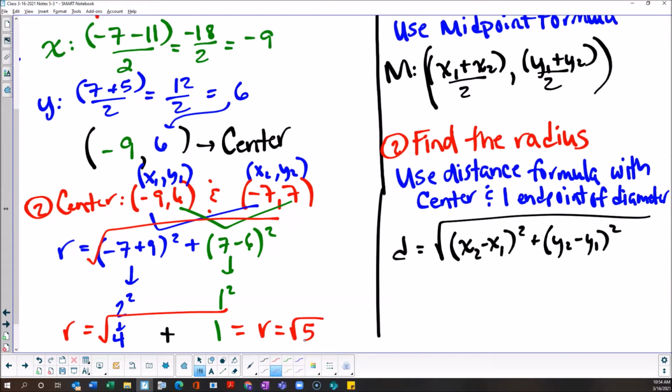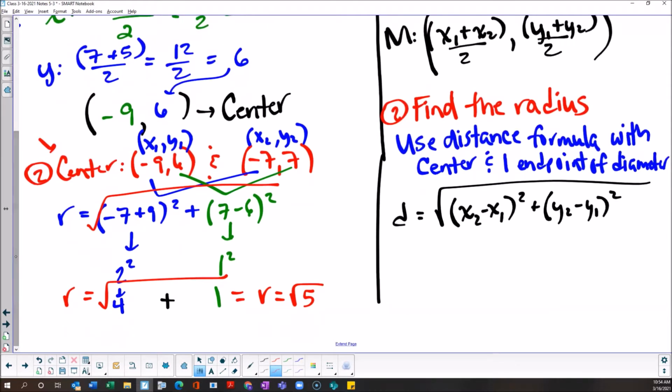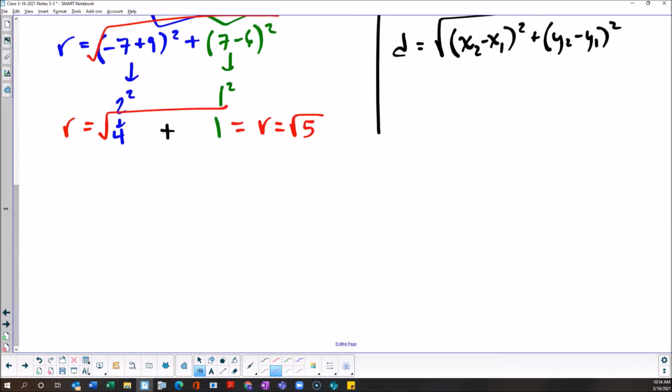Okay, so I just used the distance formula to find the length of the radius. When you're doing this, you just want to make sure you use the center and one of your endpoints. You can find the length of the whole diameter with the 2 points you're given, you just have to remember to divide it by 2 at the end. So I think it's better to use the center, and then there's one less step I'm going to forget. Okay, so now I have the center and the radius.